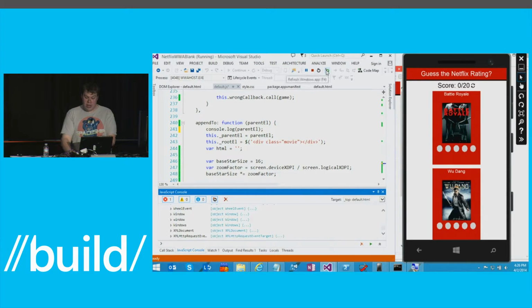So if I use this button here, who's ever wondered what this button does, the fast refresh button? It's a bit mysterious, but what it does is, you're a web developer, right? You just save your changes, press F5, save your changes, press F5. The challenge, if you have a store app, is that it's not just a refresh. You have to load a process up, you have to set the right security context, you have to bootstrap a bunch of other code. So every time you press F5, we build, we deploy, in this case to the emulator, it installs, it then launches your process. And all of that can take a fair amount of time, depending on how complicated your app is.